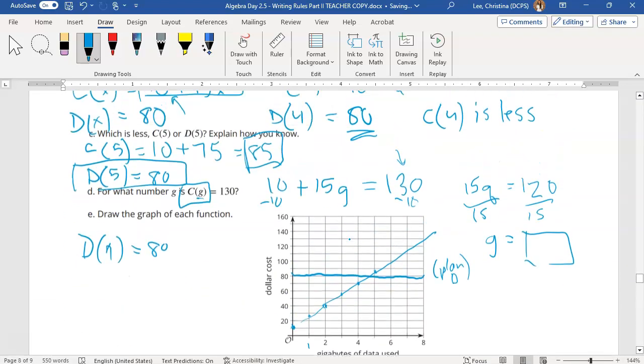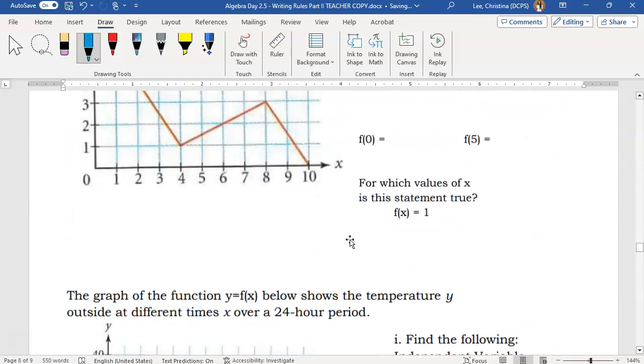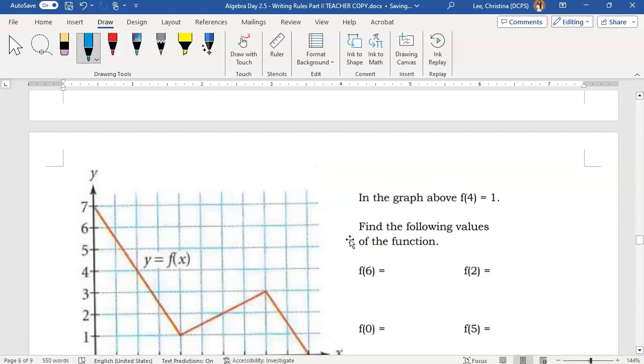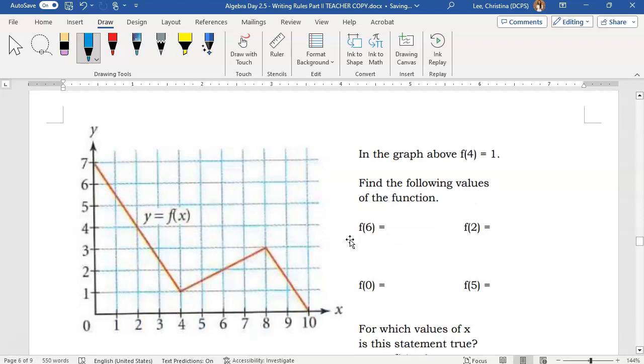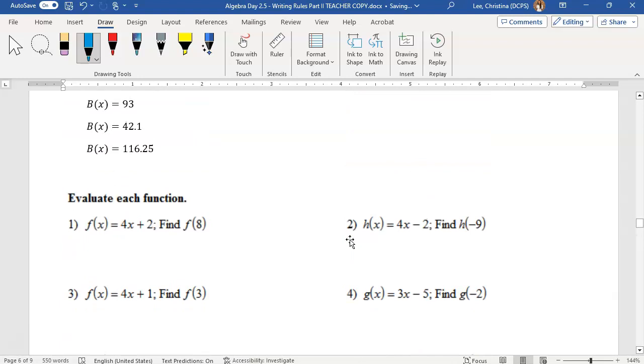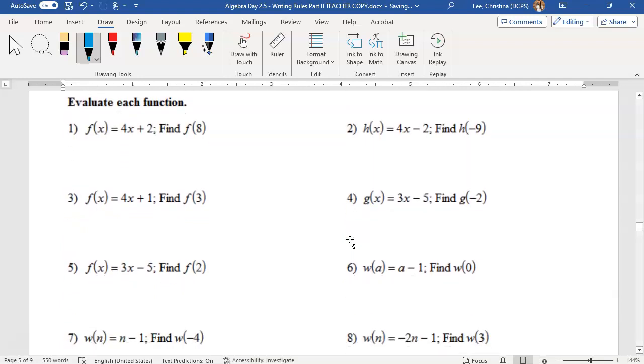Okay. So going back very quickly to some of the classwork, while I'm doing that, your code word for today will be, oh, I thought of a really good one. We talked about cell phone plans. So your code word for today will be T-Mobile. If you want to stop here, you can, but if you want to go back, you can get some more practice. So I'm going to start with this part here.